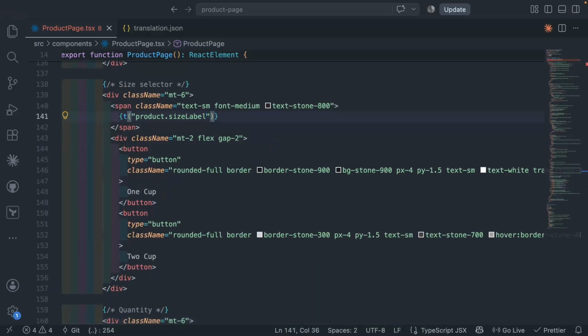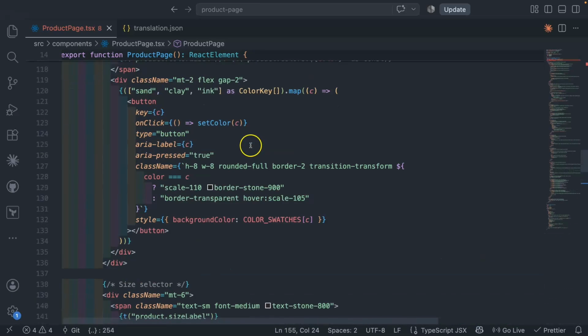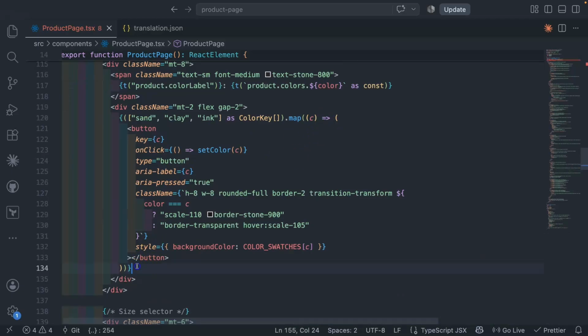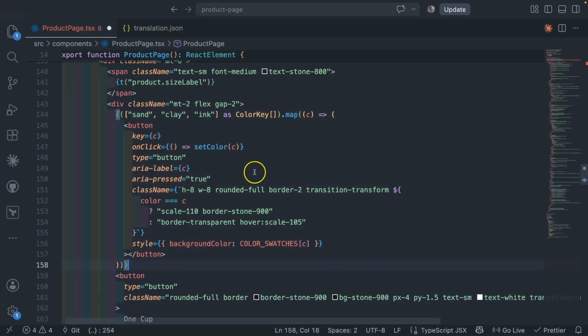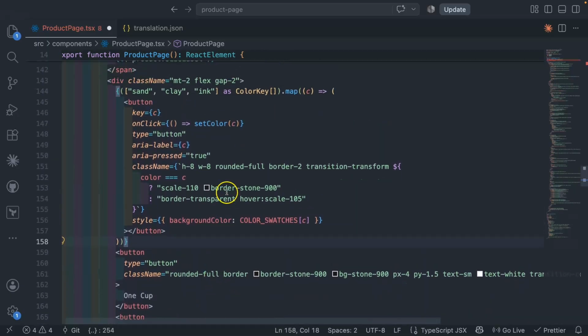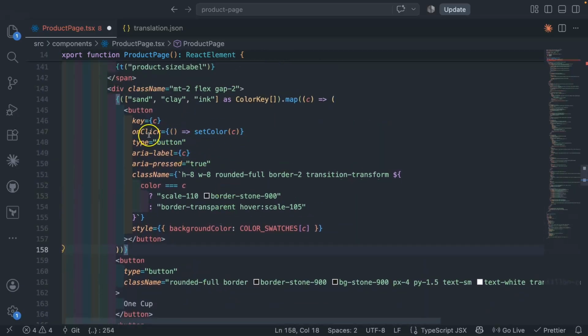Okay, and then on the button, instead of using these two buttons, we can use a loop, something similar to what we have here. So I'll copy this and come right here, paste, and let's just change. We have the key, the onClick.